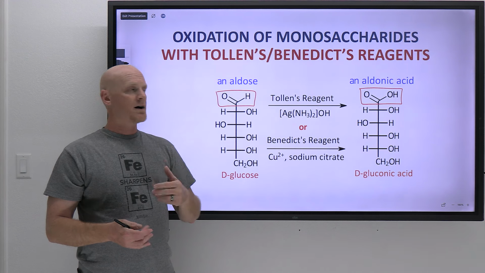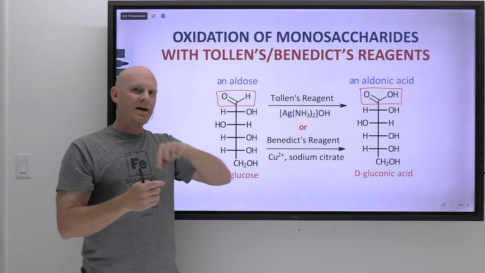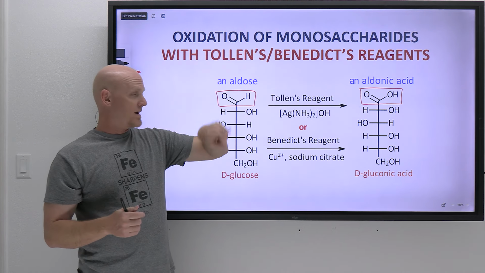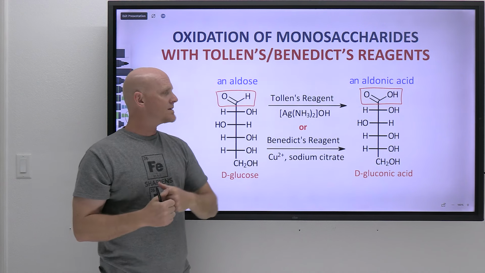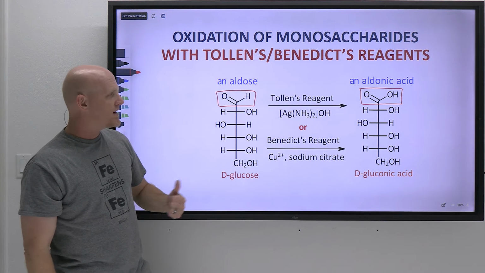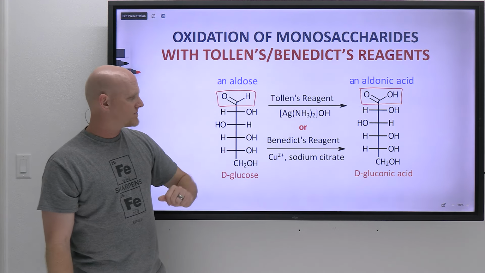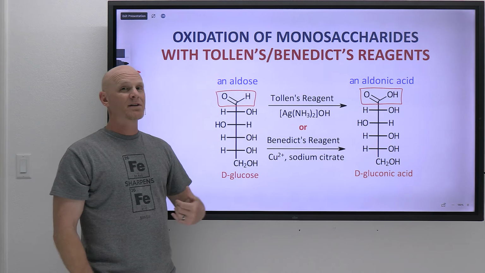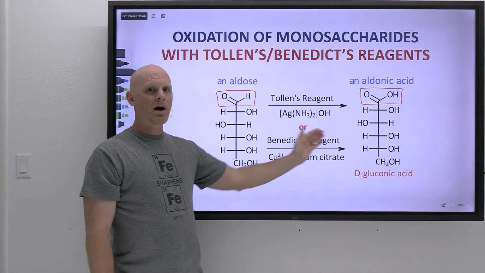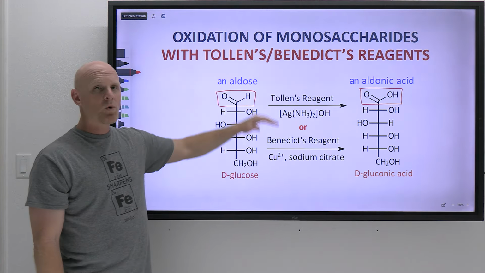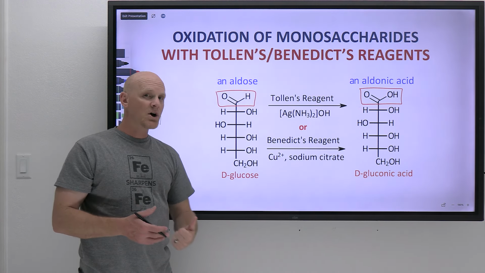If you carry it out in a test tube, that metallic silver forms a mirror-like coating around the inside of the test tube, and it gives a mirror sheen to it. It's really a cool demo, but a real characteristic positive test. With Benedict's reagent, on the other hand, you're going to precipitate out some copper oxide, which is a red-brown precipitate. If you get that red-brown precipitate, that's your positive test for Benedict's. But either one of these gives a positive test for either an aldose or a ketose, as we'll see.